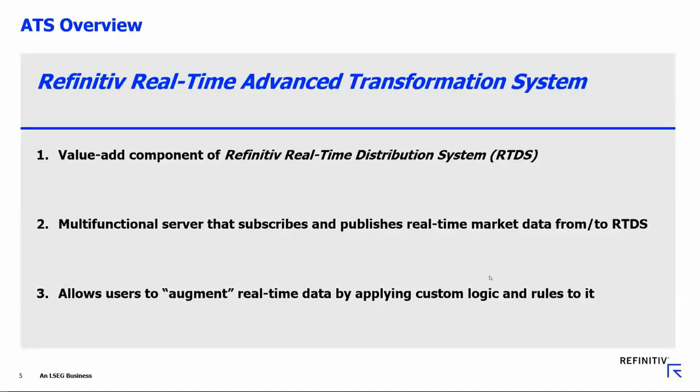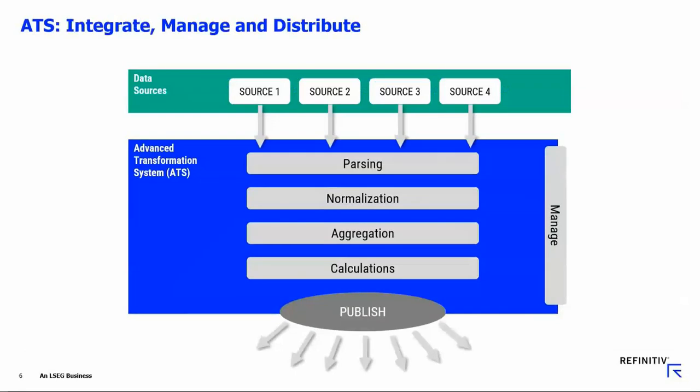Next slide, please. So this diagram shows how ATS is a source server that aggregates real-time data together from multiple sources, including internal contributed data. It then transforms, centrally calculates, and publishes or contributes the resulting data onto the platform for further distribution and consumption by other applications and users. ATS functions include what is shown in the diagram, which includes calculate, aggregate, normalize, parse, publish, and manage.